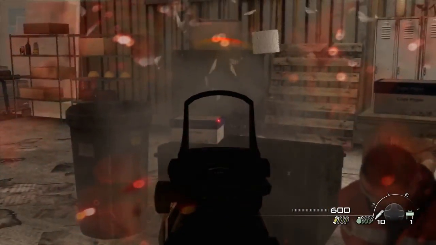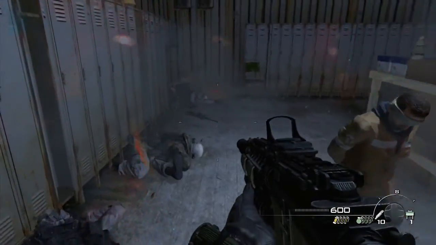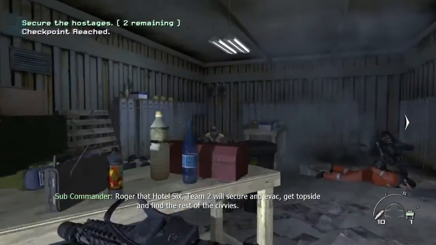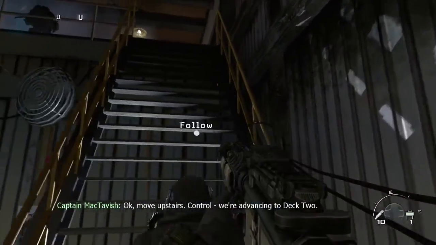Anyone else? Look at that guy, he just flew back. We're clear. Hey, look, an AUG. Roger that, Hotel 6. Team 2 will secure an evac. Get topside and find the rest of the civvies. Okay, move upstairs. Control, we're advancing to deck 2.